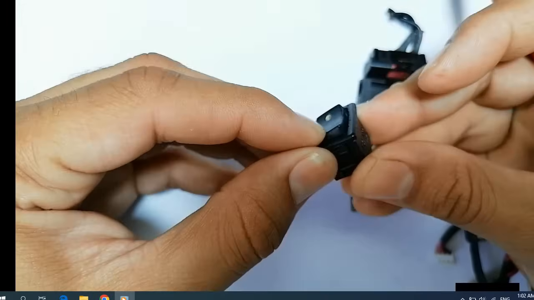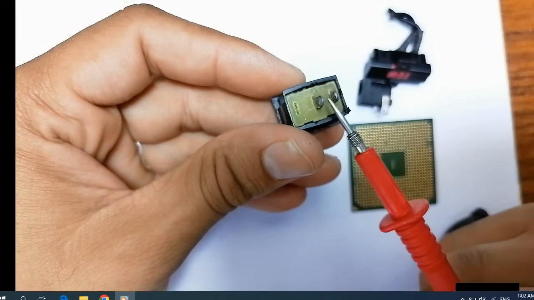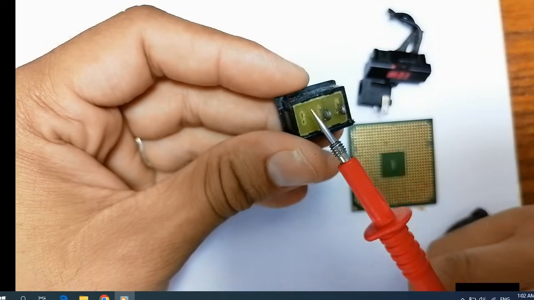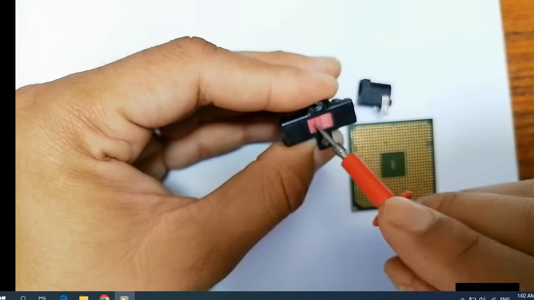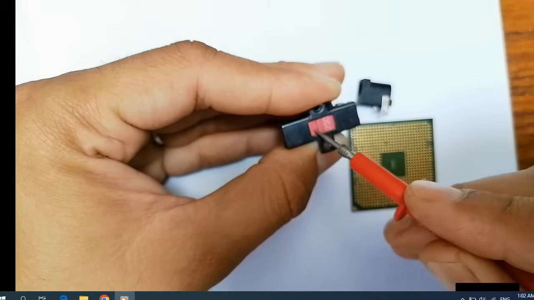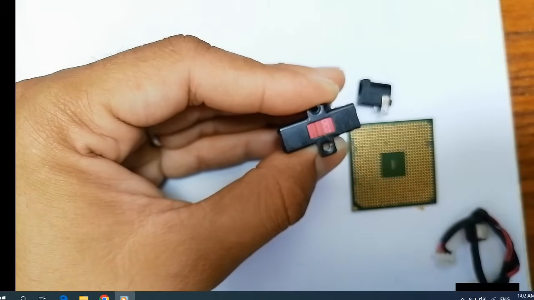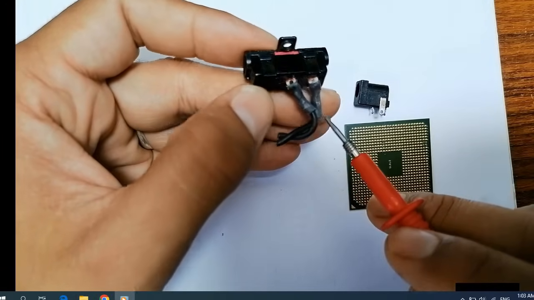Here we have an on-off button. This is an on-off button with 2 terminals. You can find 2 terminals or even 3 terminals. So here we have a selector. This is another switch, but we call it a selector between 115 volt and 230 volt. So this is a selector with 2 terminals, of course. You can find others with 3 terminals or even 4 terminals.